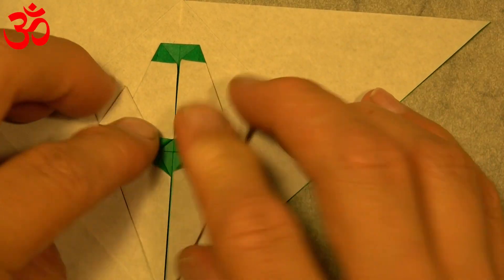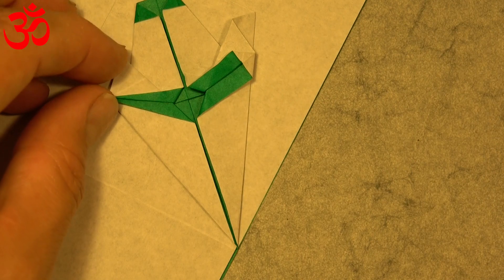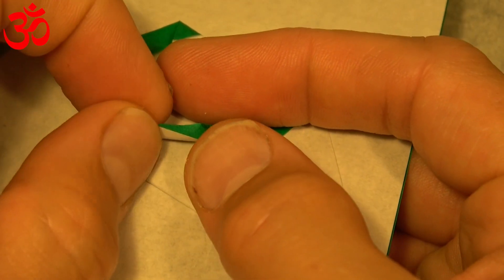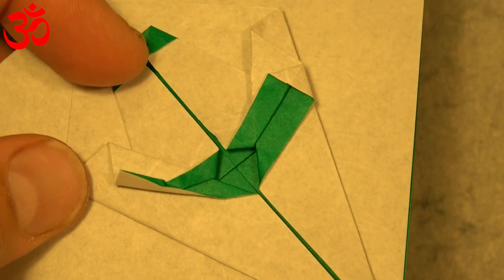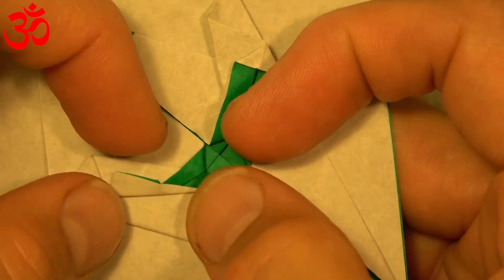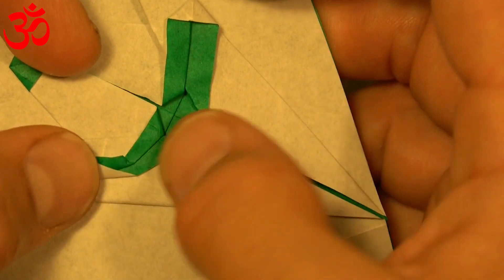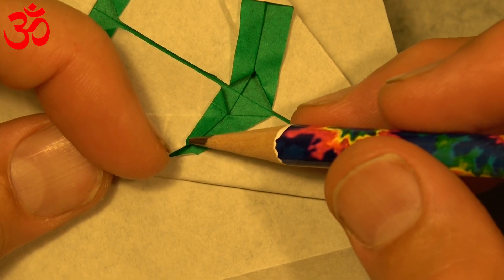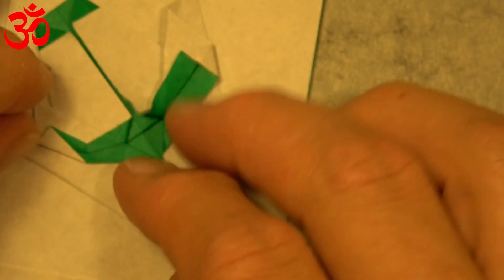You can adjust those to taste. I think that looks pretty nice. If you want this corner to curve up a little bit more, what you can do — it's kind of a challenging step — is grab it so that the two raw edges touch and collapse it so that this edge is parallel to this edge. Then you can grab the raw edge and just pull it down a little bit. So there's a tiny pleat right there, and that's what makes the step so hard. If you can't do it, that's just fine like it was. But I think it looks a little bit nicer like that.